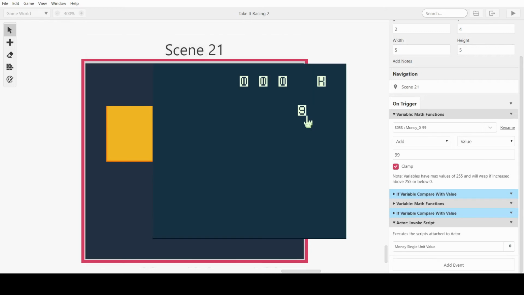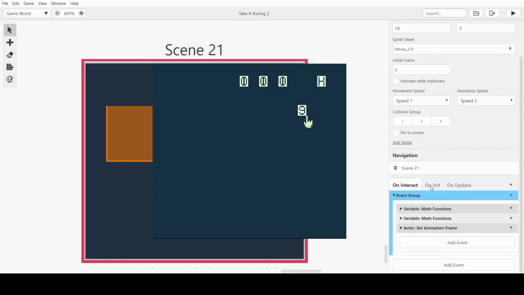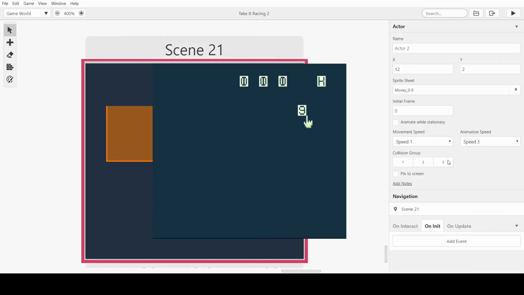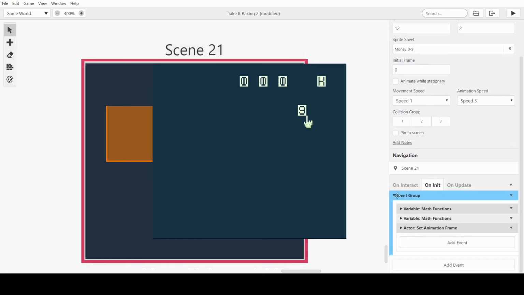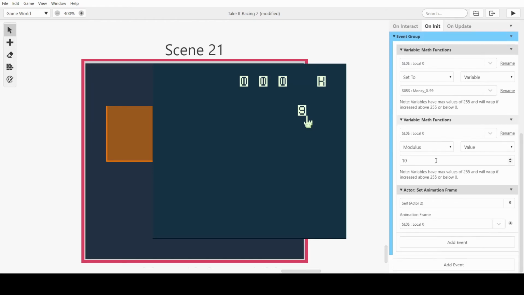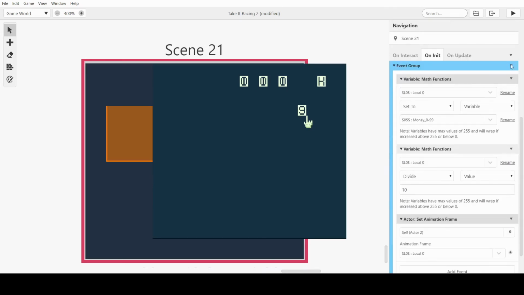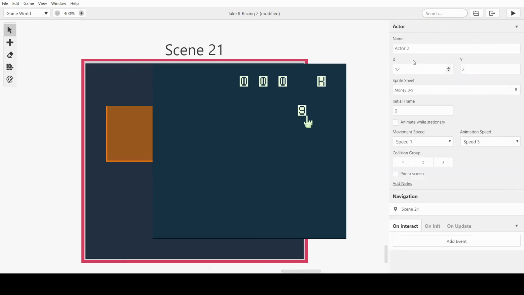So we want to make it so. First of all, I'll just do the same for this one, right? So I'll copy this script over, but I'll change it slightly for you, okay? So this is now the tens, okay? So we set it to the 0 to 99, fantastic. But like I said before, we want to now divide by the value of 10, and then we set the local frame to 0, or to the value of the local 0 variable. We also want to slap that into an interact, but just make sure you copy that one and not the one you were just holding.